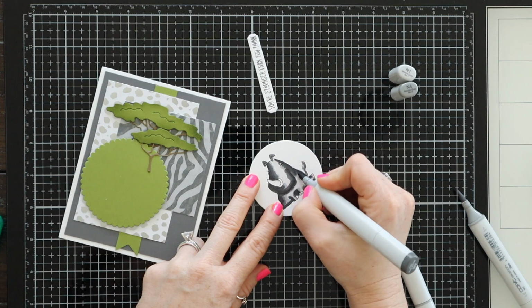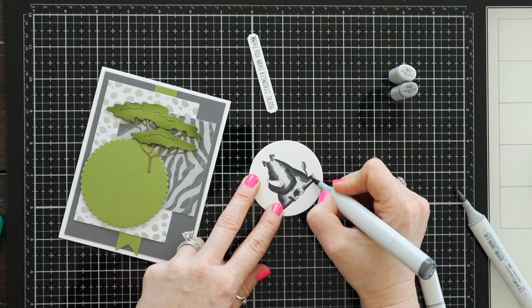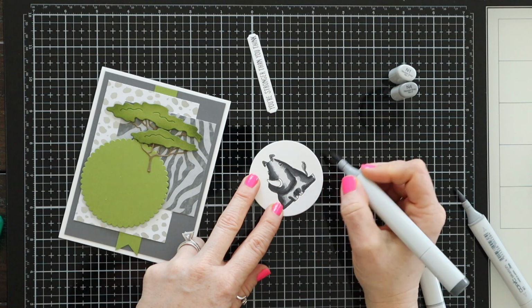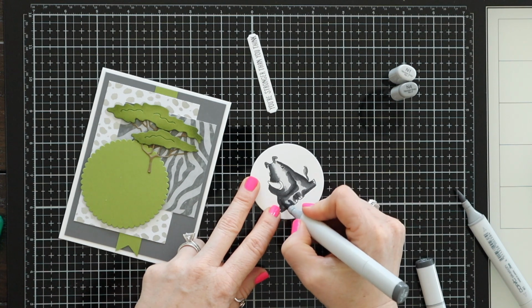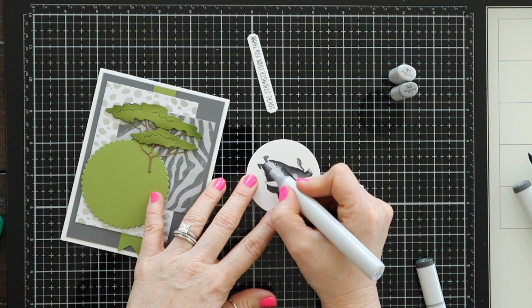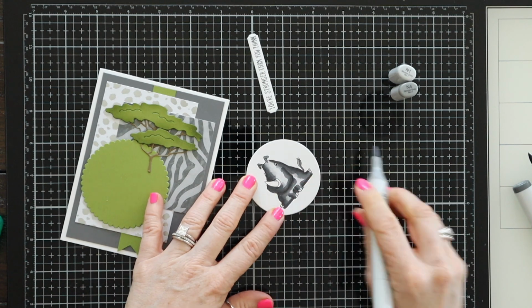So grab them now. I've already had several people place orders for retiring colors, ink refills, ink pads, cardstocks, and stuff like that, so that they're stocked up. If you get an ink pad and a refill, you pretty much have it for a lifetime.